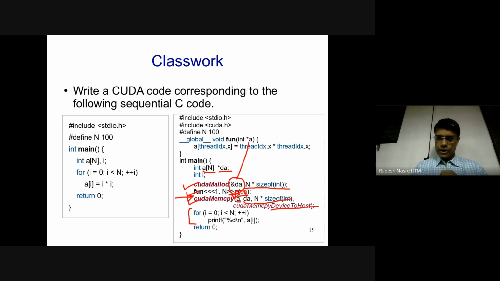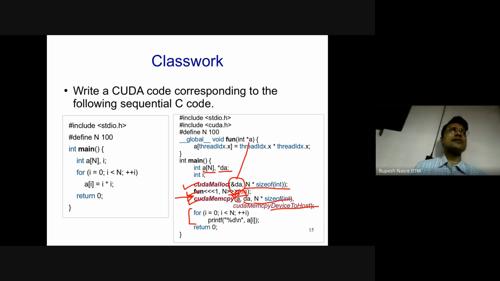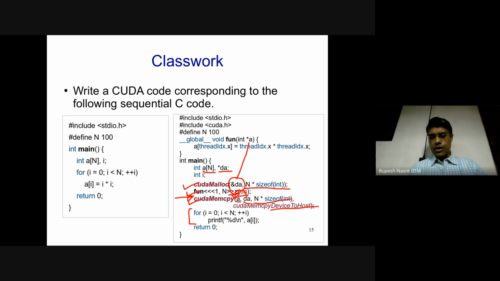Okay, let me take the question from the chat. Is there any possibility that the memory we allocate is larger than the available memory, and what will happen in this case? Currently, I think that is not supported, is what I understand. That is this over-provisioning of memory. In some virtualized places, it might be supported at the software level, but not at the CUDA level. So that is not possible.